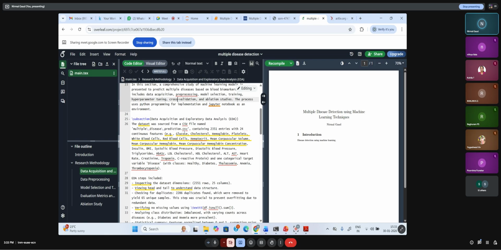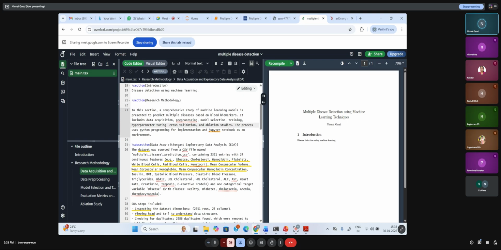Then, subsection. First is data acquisition and exploratory data analysis. So create a subsection. There is a section, research methodology, and now you are creating a subsection. All should be written in curly braces.